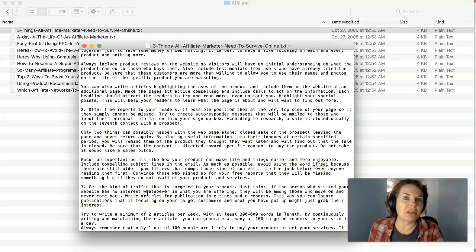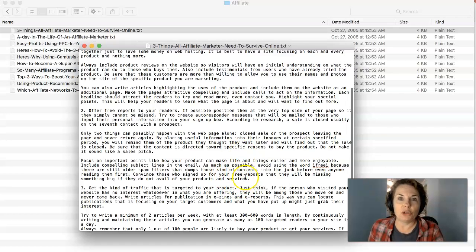Now, once again, make sure you read the license agreement, because you saw that in the first license agreement, using this for a business, in this particular case for this PLR, is actually not allowed with the agreement that I bought.